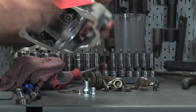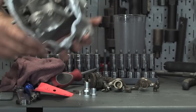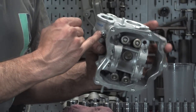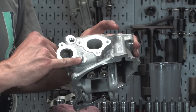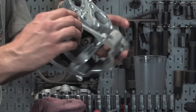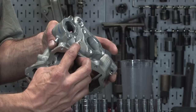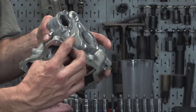There's these two little ones that are used on the GT200. That's what throws people off. You usually think, well, it's going to leak coolant out of these. Well, ironically, these are actually not drilled all the way through. So I'm going to leave this one alone, but this one actually sticks up too high for the thermostat that's on this engine. So you need to take a hacksaw and cut this down. You don't want to cut it flush, but cut it down to where there's about 5 millimeters of the actual spigot still remaining.